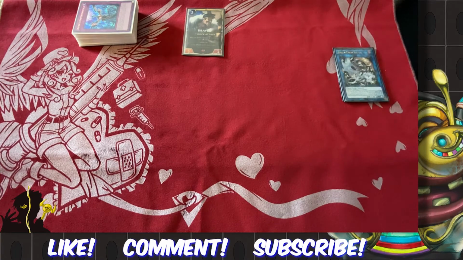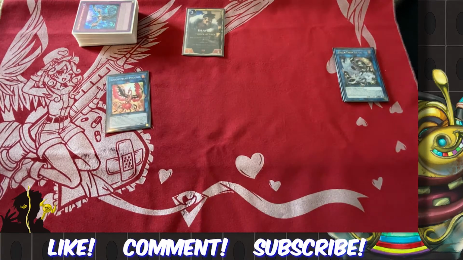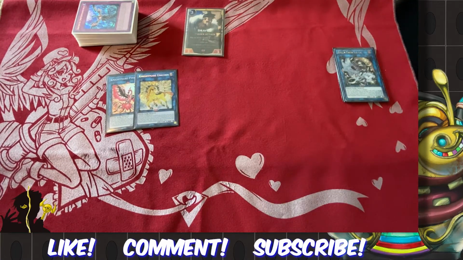And then we play a lot of 1 of links, so we got 1 Phoenix, 1 Unicorn. When you get locked into Fiends, these are kind of your go-tos. These cards, nothing needs to be said. They net you a lot of advantage.